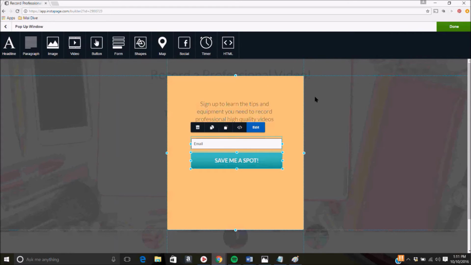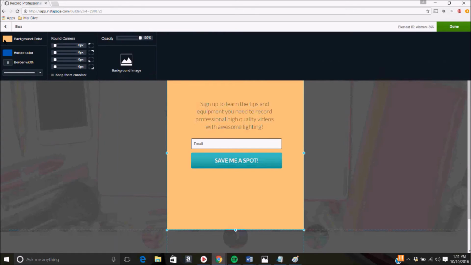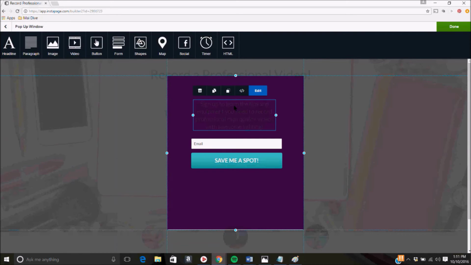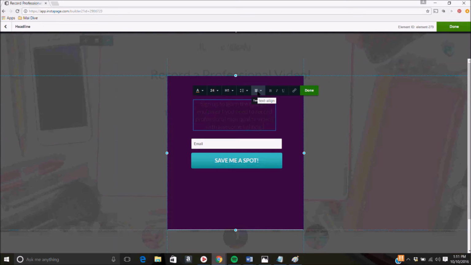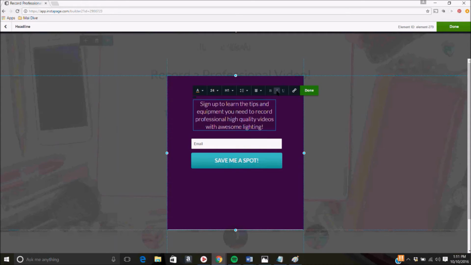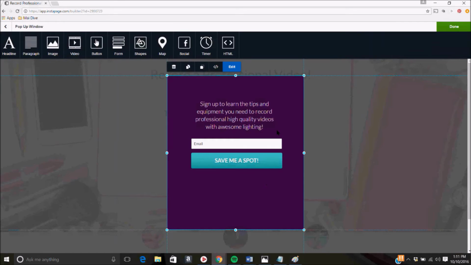I'm really not liking the orange, right? So I'm going to click the form and click edit. And the background color, I don't know, purple? That's very purple. Done. Maybe I want the text that I wrote now to be white. Again, all I do is click on the text and click edit, right? I'm going to highlight this text and say, let's make it white. There we go. So I think that looks really nice.